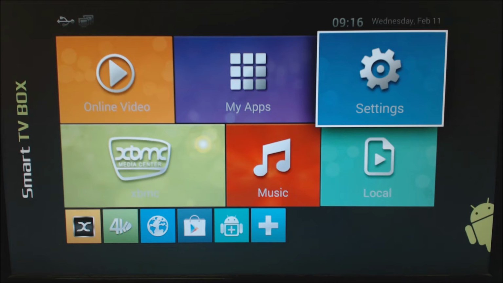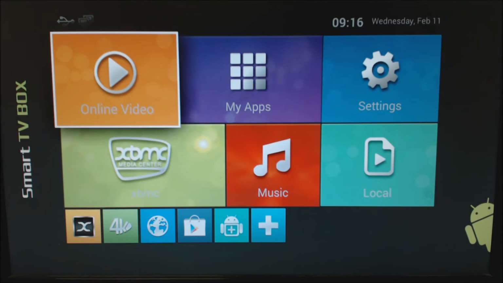Just going to show you some basic settings on this box, on this T8S. We're going to jump straight into it, and it's going to be a very short video. We set them up, so really, there's only going to be some very basic settings for you. From the home screen, we're going to settings.